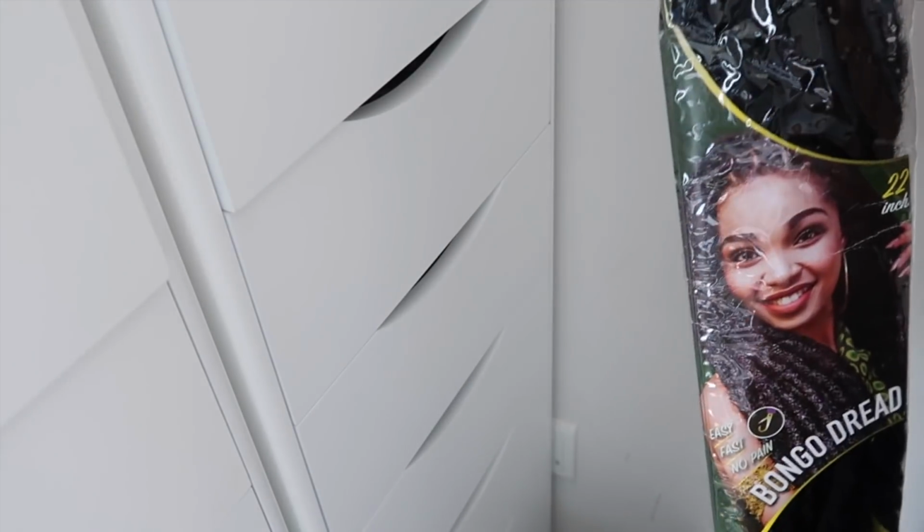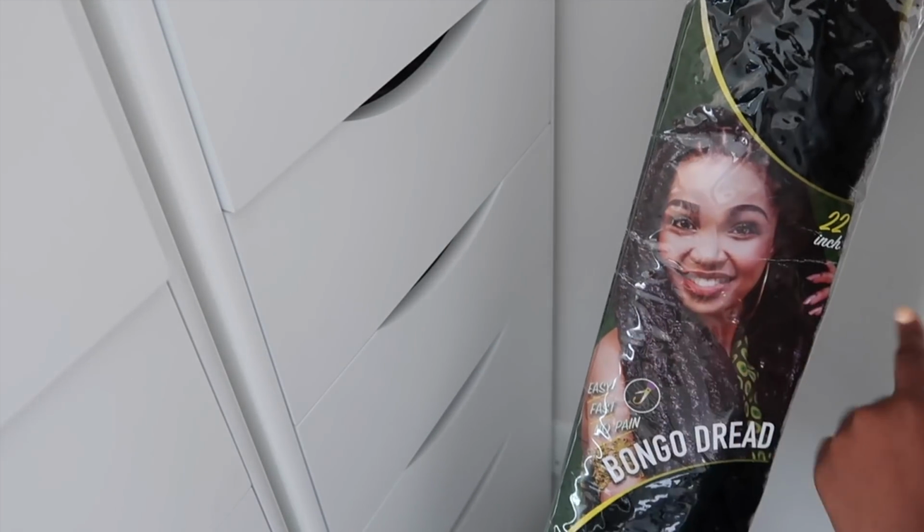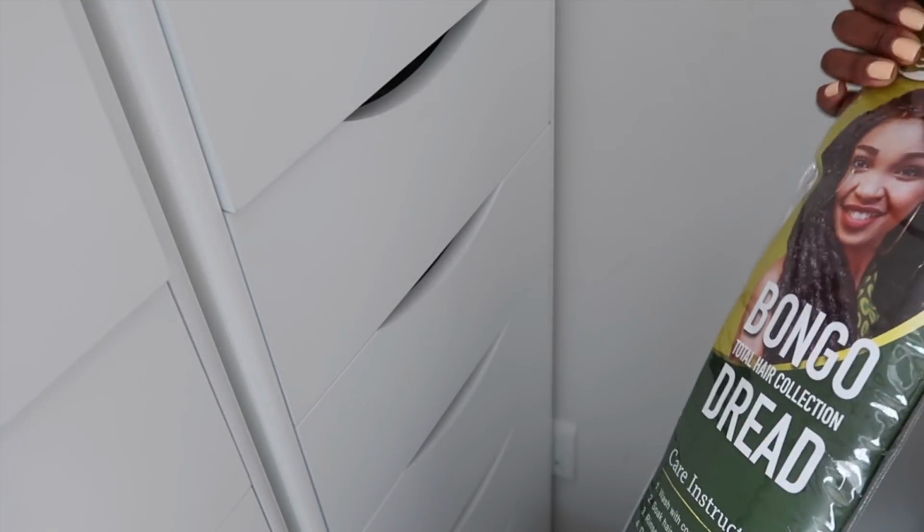And then yeah, you guys have seen my wig selection, and that's what I'm going to be sorting out now. I've got extra hair over here, which I'm going to be whipping out of this box. To me, isn't she beautiful? So I'm going to be whipping these out and then trying to put them in organza bags so that I can squeeze them in these.